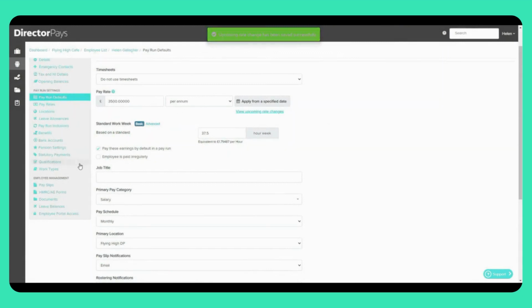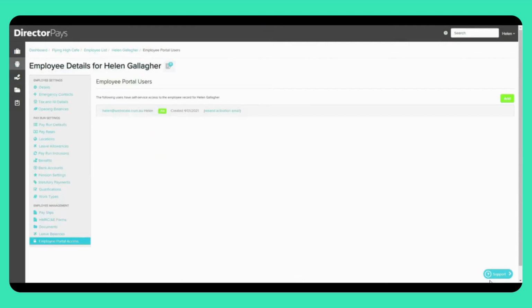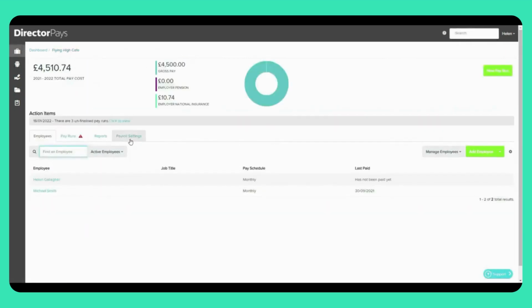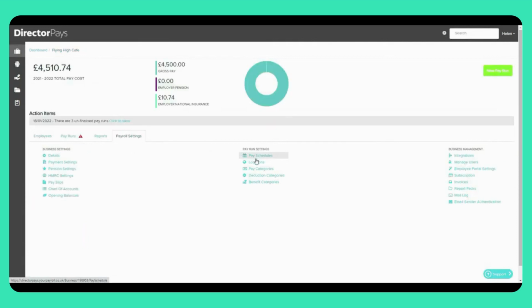Every director with an email address can have access to the employee portal. This gives quick access to payslips, P60s, P11Ds and other documents uploaded by you. Everything is automatically posted to the employee portal, so if you ever have to make changes to documents, a payslip for example, the portal will only show the updated version to the employee, meaning you don't have to make any manual changes, deletions or extra uploads.